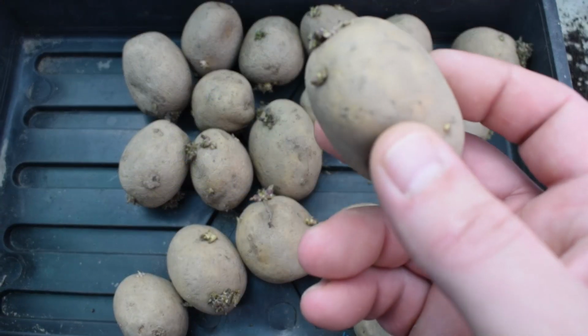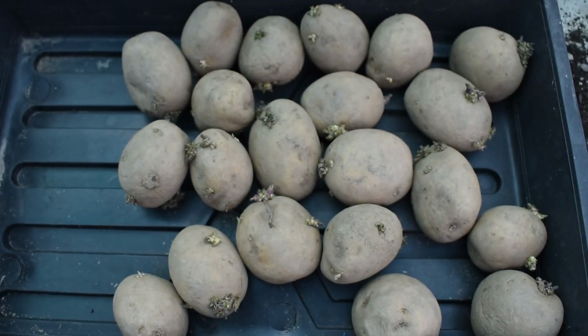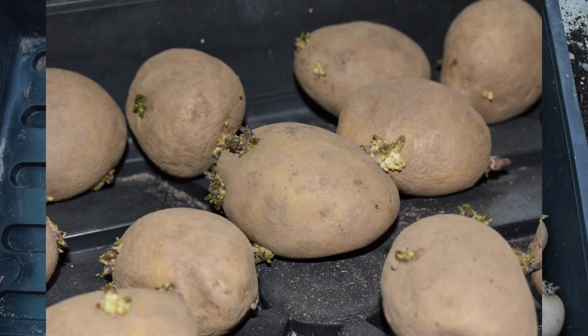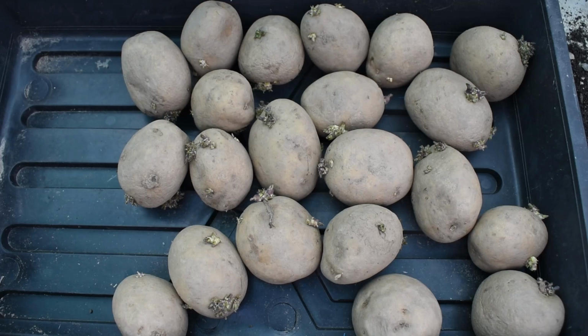These are the seed potatoes I'm going to be using. They're a second early variety called Morris Peer. Typically, first and second early varieties take about 12 weeks to produce the potatoes, but this is the first time growing them as a winter crop, so it's going to be interesting to see if they take any longer than normal.